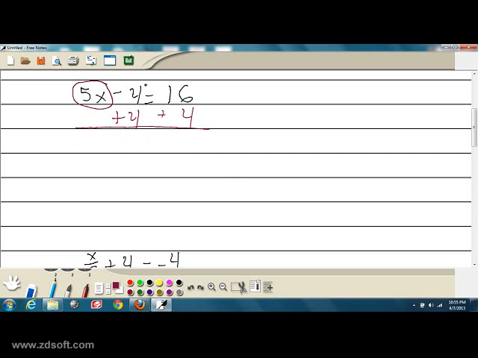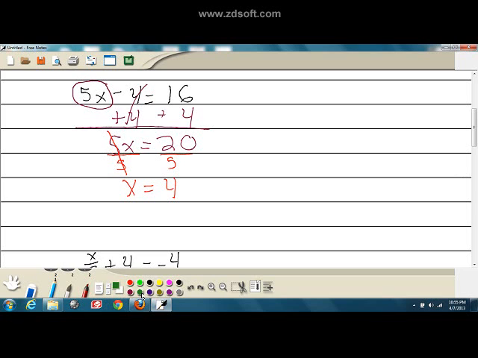Alright. So we have 5x is equal to, well, 16 plus 4 is 20. Alright, so now we have 5 times x is equal to 20. 5 times x, well, the opposite of multiplication is division. I really hope you are screaming this out loud. I don't care if you're in the library. I want you to say the answer and the responses. 20 divided by 5 is just 4.